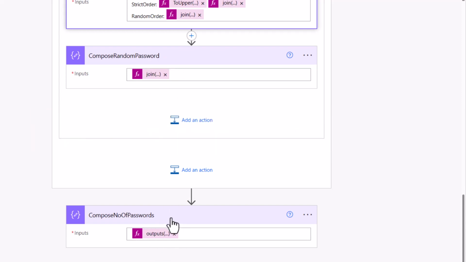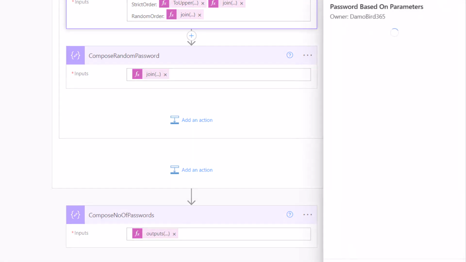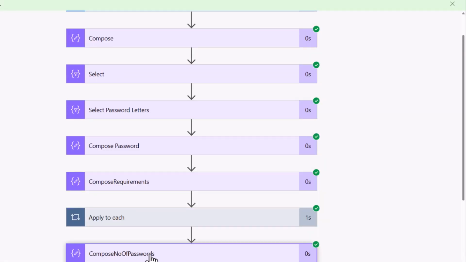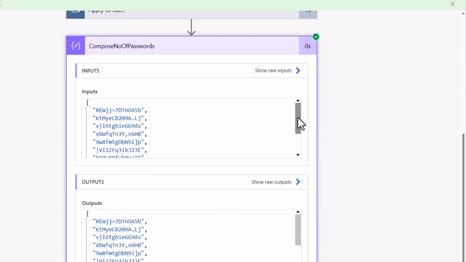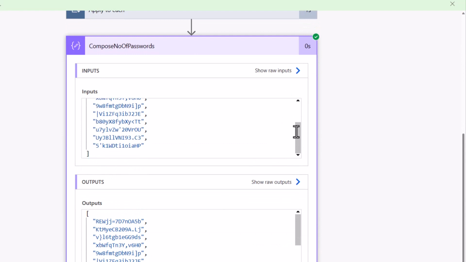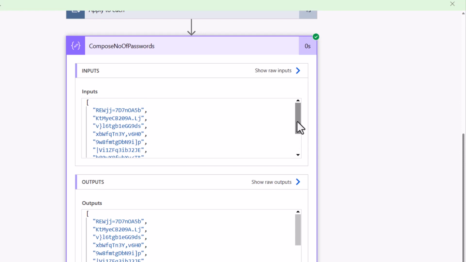So it's a nice little trick if you're looking to do something quick without using a variable. If I go and put it into test, we're expecting 10 passwords, remember, and if I jump down to the bottom, I have in here 10 unique passwords. Each of them contains the number of letters, one symbol, and the number of numbers.